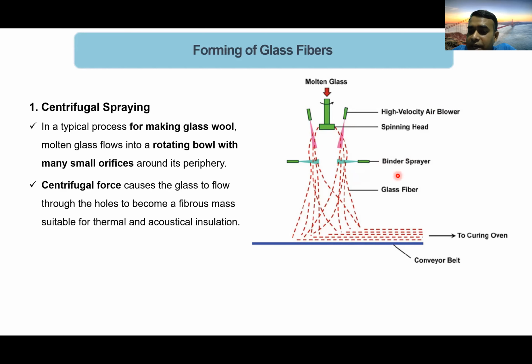That's why we use the binder, and then to the curing oven. At the curing oven they become solidified, and this process is used to produce the fiberglass mats. Okay, to produce fiberglass mat, not the continuous fibers. Okay, these are random fibers. Sometimes some fibers get separated. It's not kind of continuous. Okay, any question?